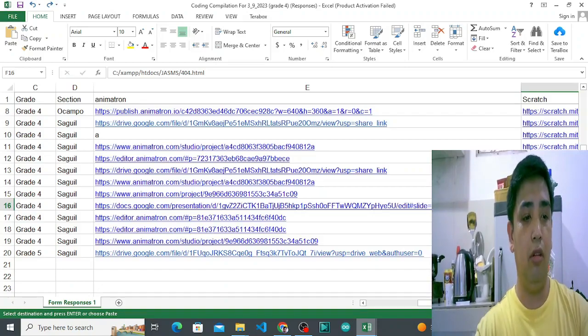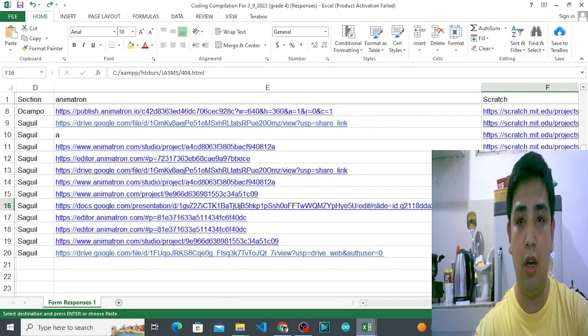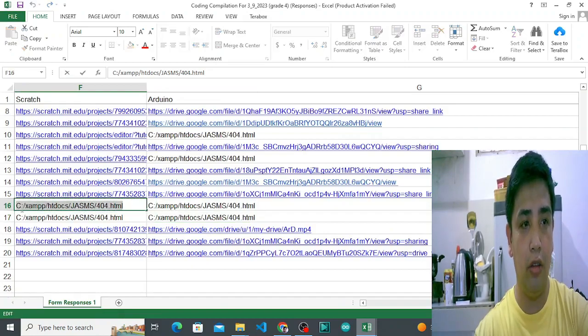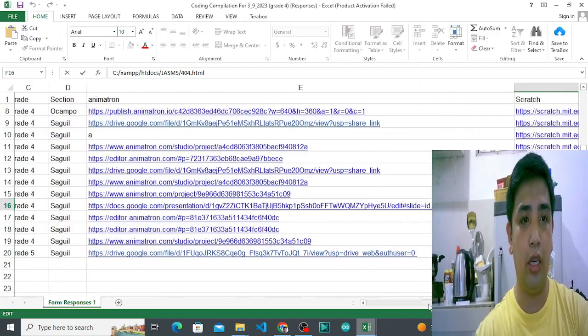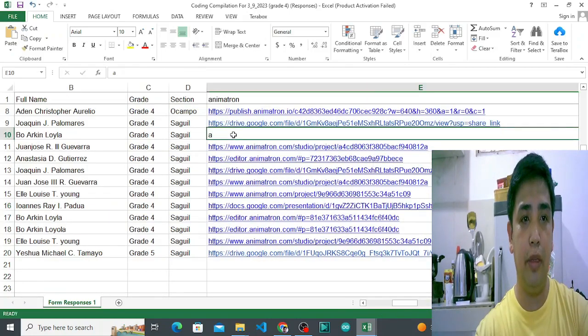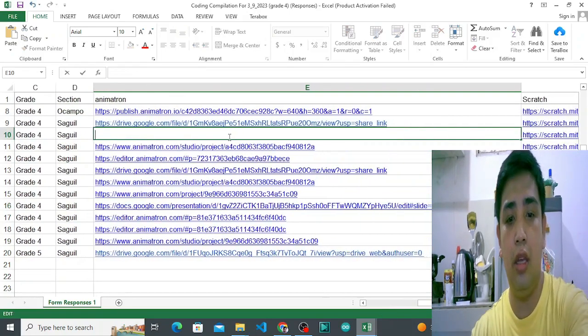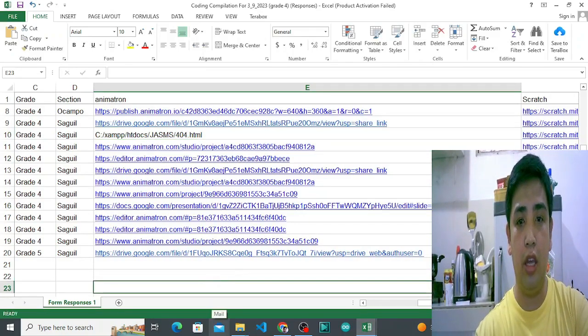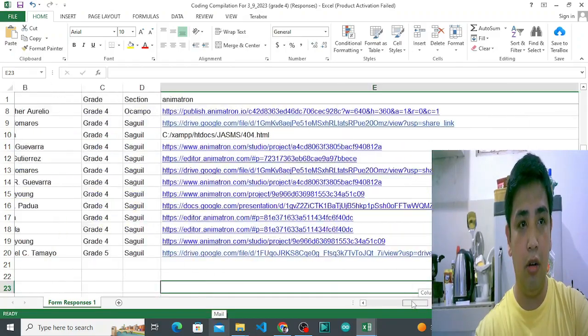So all we have to do is to copy this one. That means that there's no submission, so the student was not able to submit their project. Okay, so put it here, and then you just have to paste it. When you paste it, make sure that every data is correct.